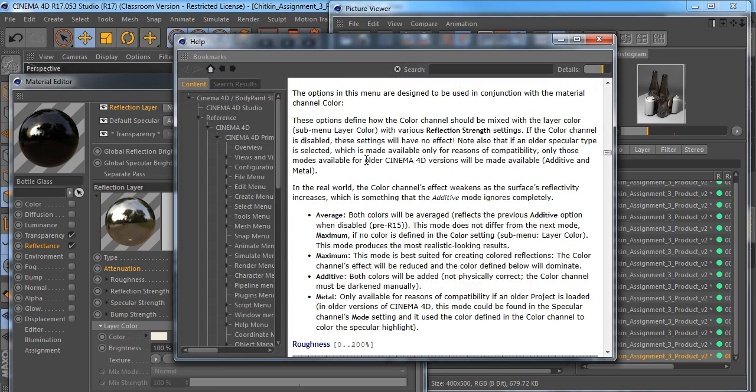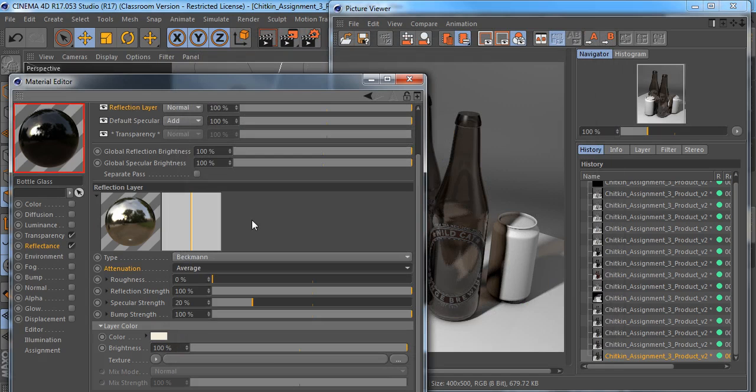Again, we can always show help. So average should be the one that it's on.